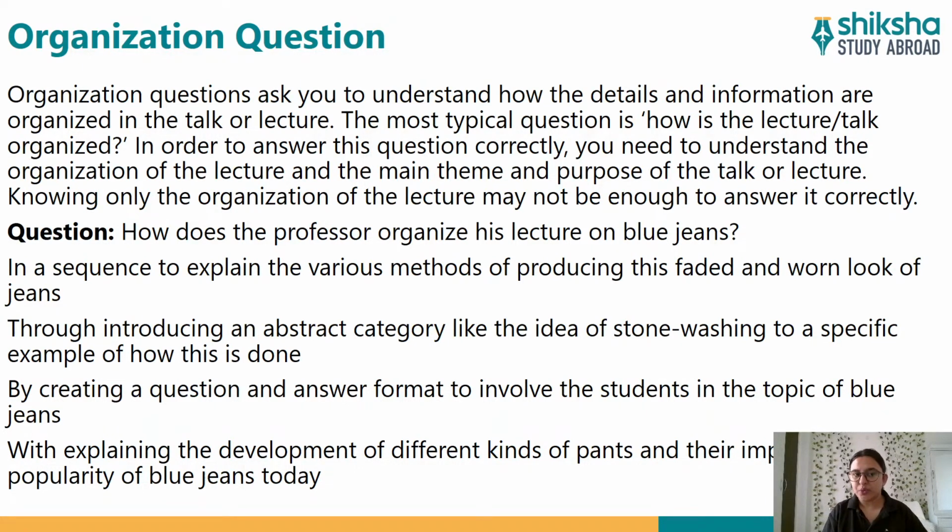Knowing the organization of the lecture may not be enough to answer it correctly. So the question might look like this. This is a sample organization question: how does the professor organize his lecture on blue jeans? After you hear the audio of the professor telling you about blue jeans, the question might look like this, and you will be given 4 to 5 options, and you will have to choose one answer.